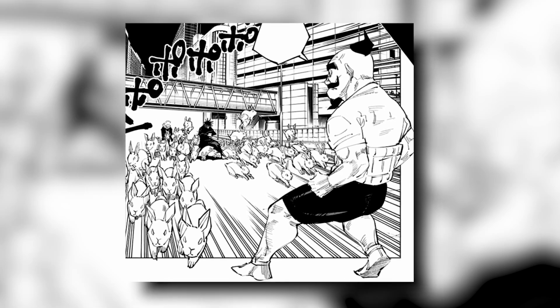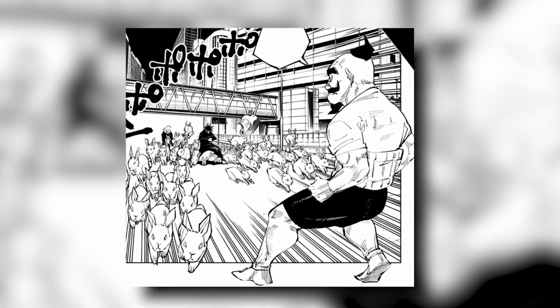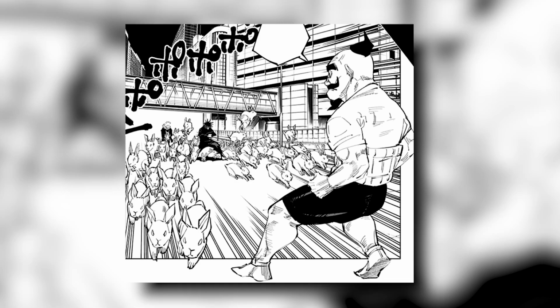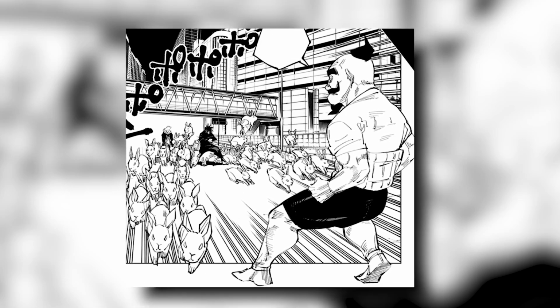But any Jujutsu sorcerer worth their salt can see that all of these rabbits are incredibly weak. And then you just see a guy running amongst a bunch of rabbits. Like, it's not like they're human-sized rabbits. You're not blending in with them. You're just a dude with a bunch of rabbits at his ankles. But for the chaos that it does create, and maybe the second or two that it gives you to escape from a situation, I guess it is at least somewhat useful.